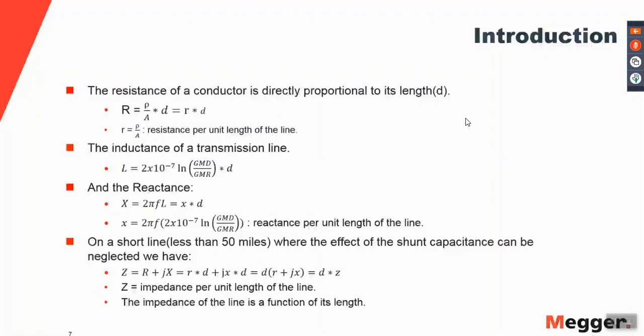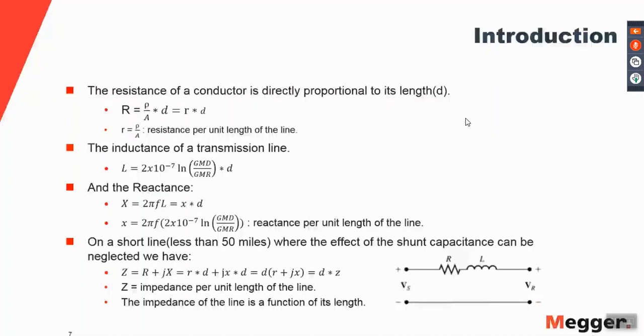If we include the capacitance in this, the equations are going to be a little bit more complicated, but we can still say that even with the inclusion of the capacitive effect in longer lines, the impedance of the line is a function of its length. Actually, one of the reasons why impedance protections were first introduced is because the impedance per unit length of the line is assumed to be constant, and then a measurement of the impedance can tell you where along the line a particular fault can be located.